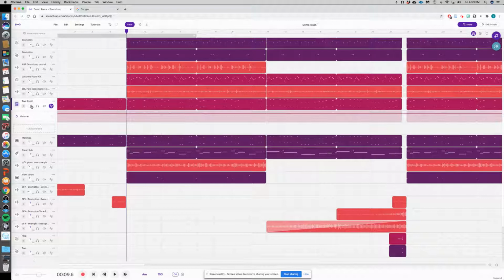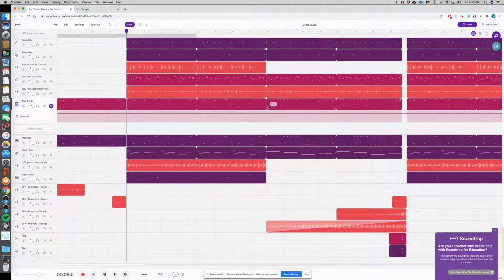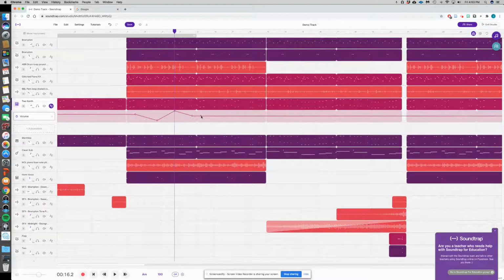Well, what you can't do is come in here and adjust this up and down and change this setting. So the idea is that we use this automation tool, and that allows us to adjust the settings in the track without having to do this. And then it allows us to save it. So anytime you click on a spot, it has a marker, and then we can adjust that marker and bring that up or bring that down. And that allows us to change how loud we want this track to be.